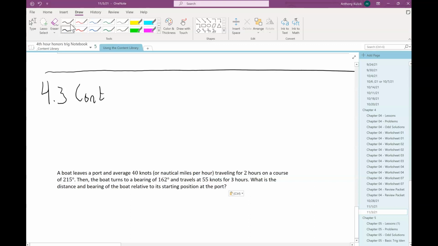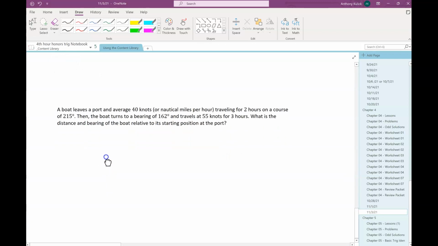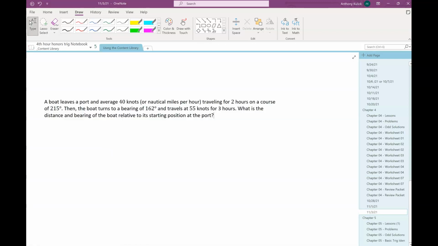Last time we had talked about describing these bearings, right? We defined what a bearing was and talked about how to convert back and forth between bearings and standard position angles. So what we're going to do here is show you how we incorporate this idea. Let's run through a couple of examples here.